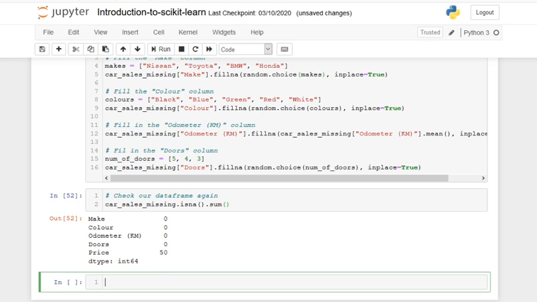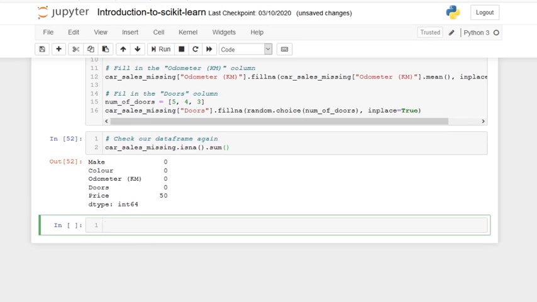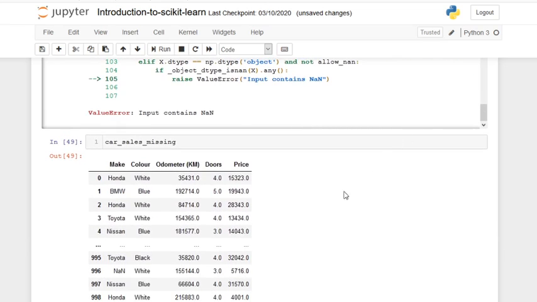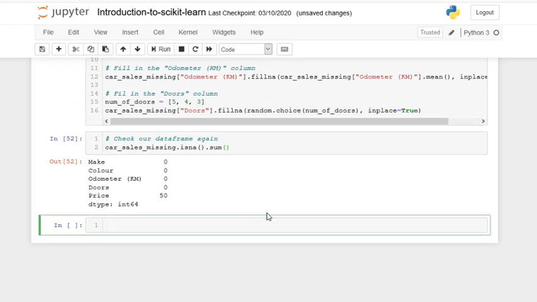So we've got 0 for all of this, and now we've got 50 for price. Because this is a label, and because it's also price, and we can't really predict the price because this is a labels column. You can't predict labels columns to fill in the empty values.